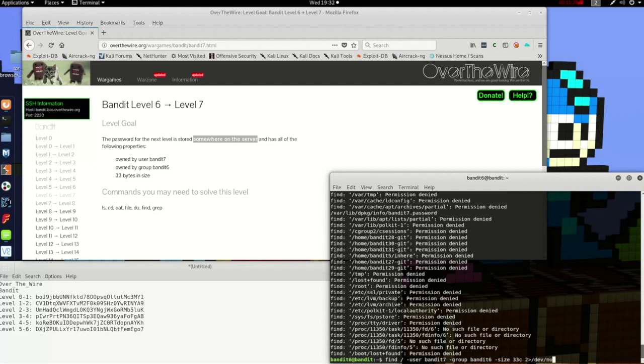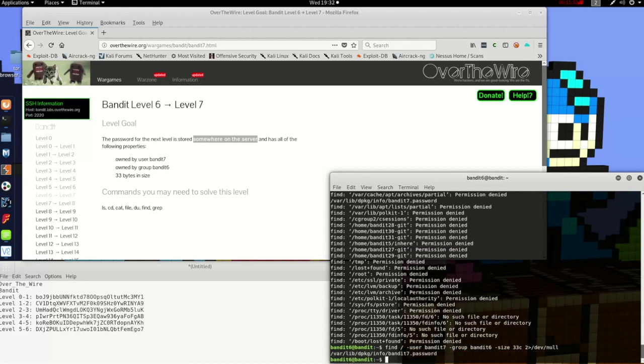The number 2 is the code for errors. So this command is now saying all errors that you see on the screen, send them to /dev/null, or the trash bin, so we don't have to see them. And when we do that, we now see that we have the file that we're looking for.